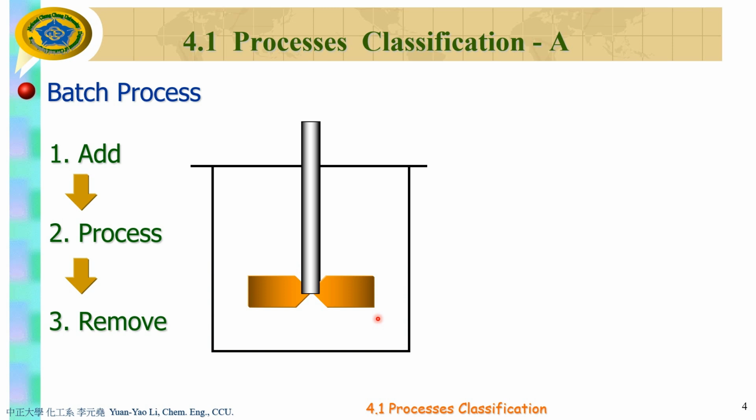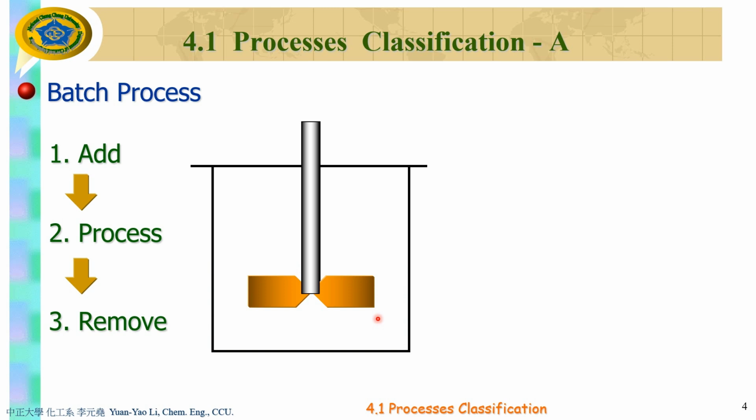As you know, you cannot make a very big tank of the batch because this is especially for small quantity. Like when you are at home, you want to cook, for example, soup noodles. You put water, noodles, vegetables, and egg into the container, and you cook. And you finish, and you take it out, you put it into the bowl, and you start to eat. So this is kind of process, right? And this is what we call batch process.